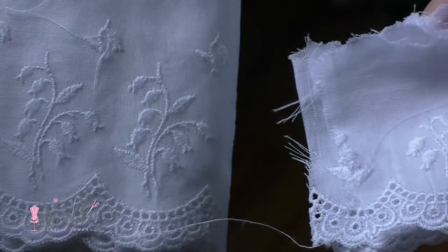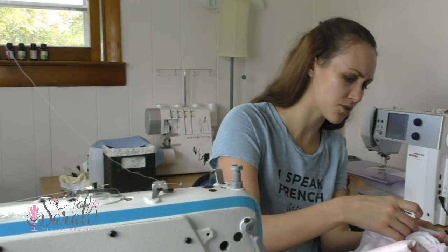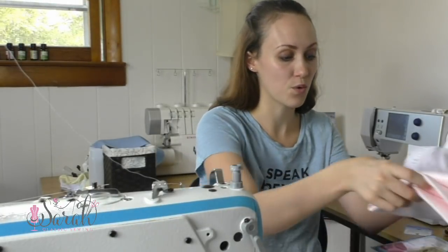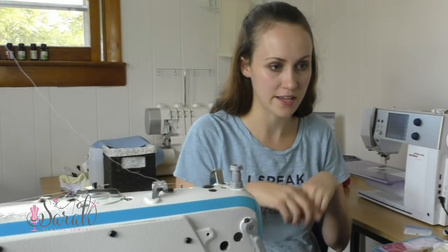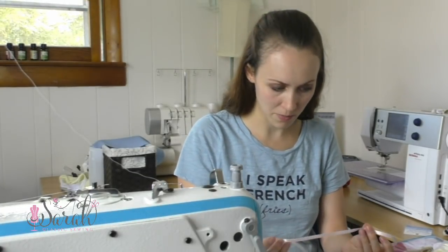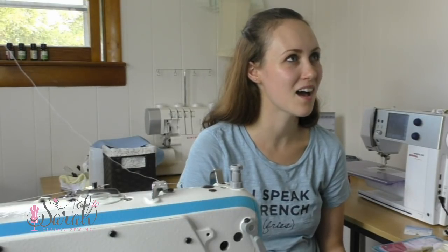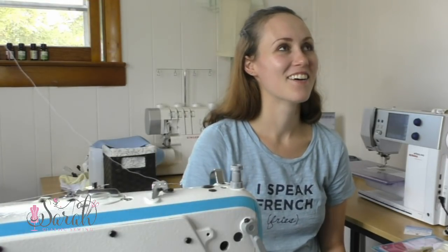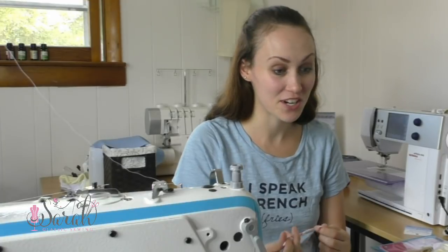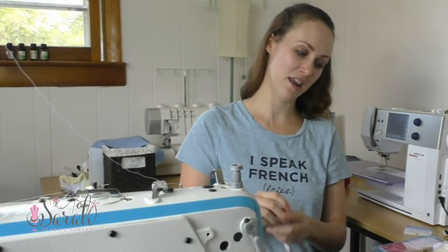This lace is lily of the valley — I've got the edging and both sizes. One will be for the newborn and one for their older daughter, who turns three in December. I saw in one of their vlogs a few years ago they were in New Orleans — I actually went into that same shop when my family visited. In the French Quarter they have a shop with heirloom christening gowns, and I remember Candace looking through all those dresses and making a comment that she loved them. I thought, I should do that for them — and now they've had their new daughter, so this is a great time.